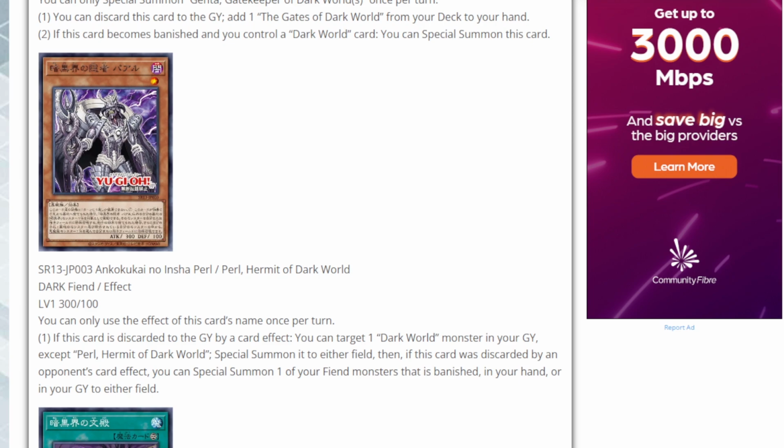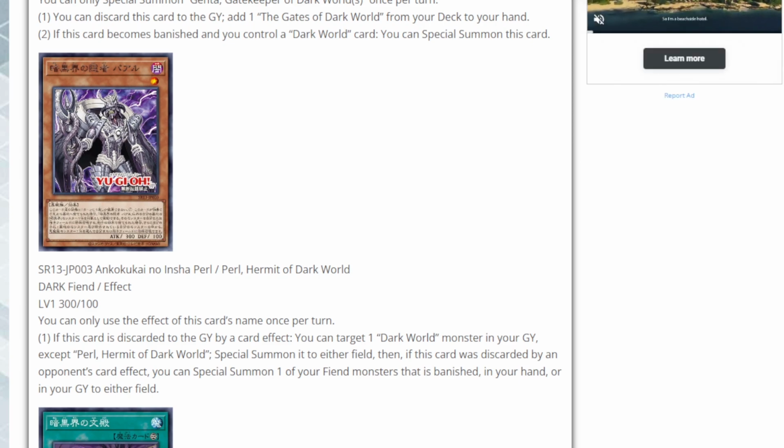Now the reason this is so good is this will put the Dark World onto your opponent's side of the board. That basically means that anything that happens, or I believe one effect happens, it will trigger as if it was sent via an opponent's card effect. Now I'm just going to try and find that as well while we're at it, to show you what it is.